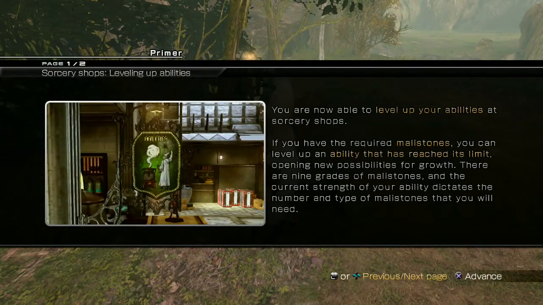Stronger? Yeah, I need to synthesize some stuff. Oh, I can level up my abilities? I should have been here a long time ago. Oh my god.